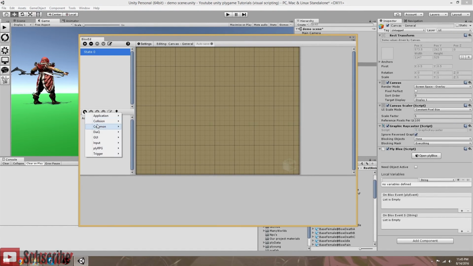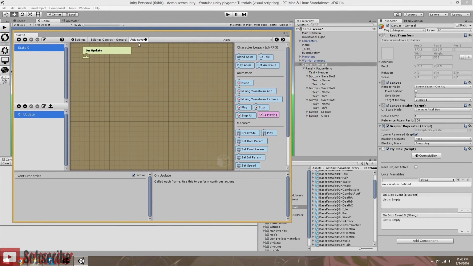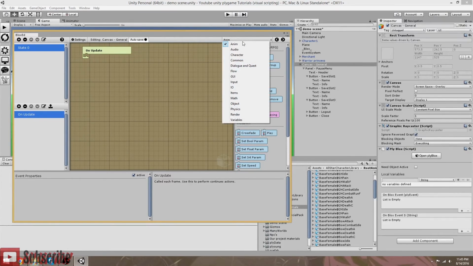Now we're gonna want to add an on update, another one in the canvas general apply blocks that we added before, the quick pause. And what we're going to want to do here is, whoa. What is it I want to do again? Oh yeah, to be able to open the pause menu. I don't know why we did it with tilde and everything actually. We're not making a command window, so haha.